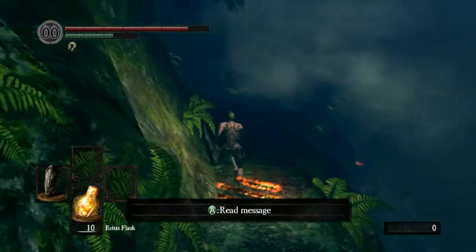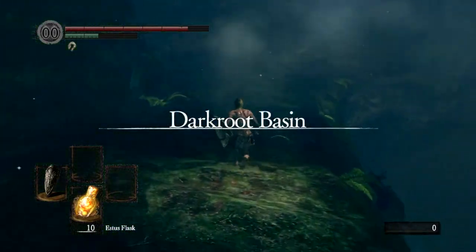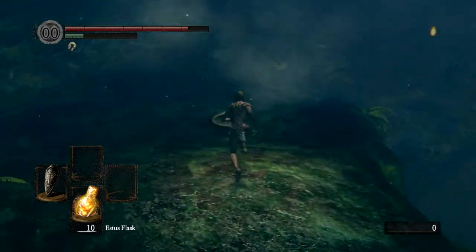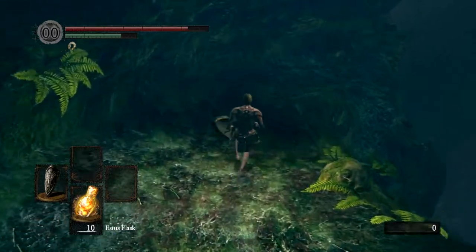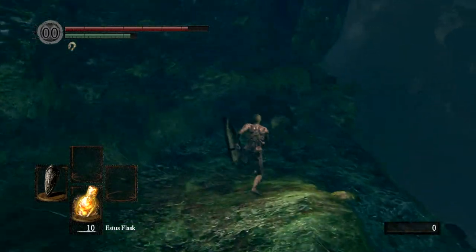If you've never been here before, there will be a twinkling Titanite thing. I don't know what they're called. The things you kill that drop twinkling Titanite. There will be one here and you can kill it for some nice loot.